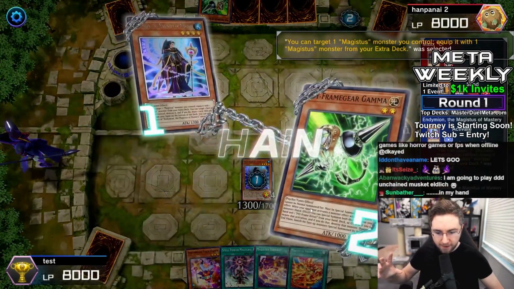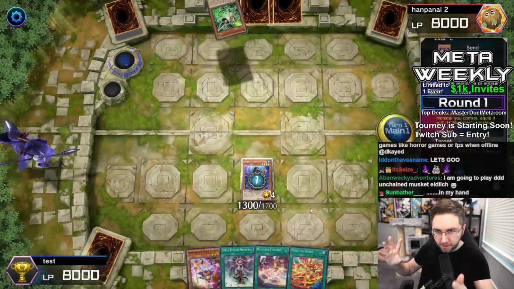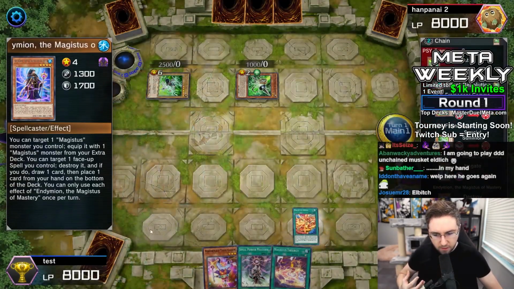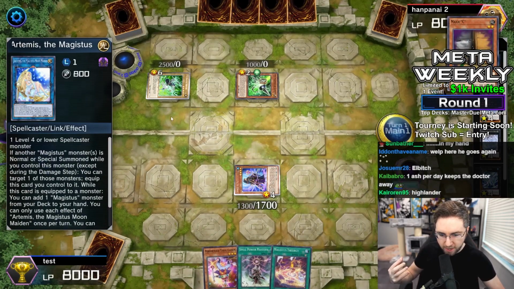Holy crap, Psy-Frame Gear Gamma. We're still going to play through it. We're going to play through max seed, through Psy-Frame Gear Gamma. Let's go right through it all. We don't care. Now, what was the Endymon even trying to do? All it's trying to do is equip the Magistus Link from the extra deck.